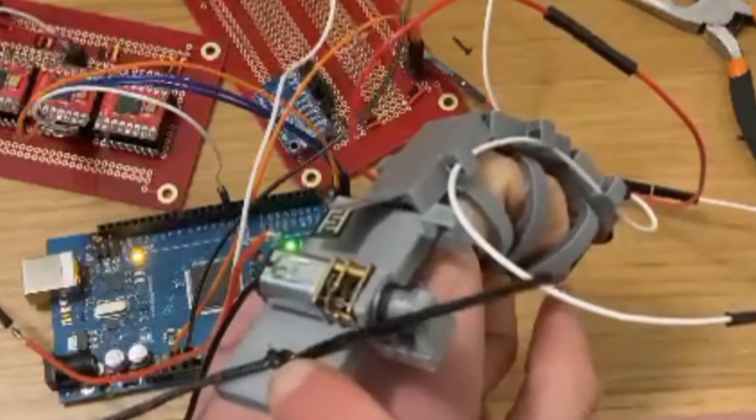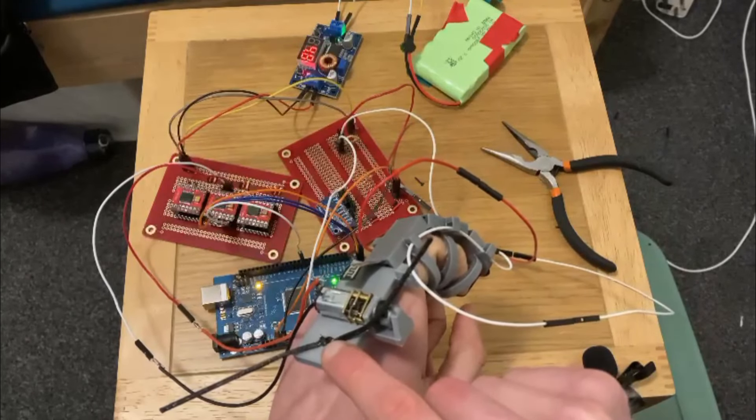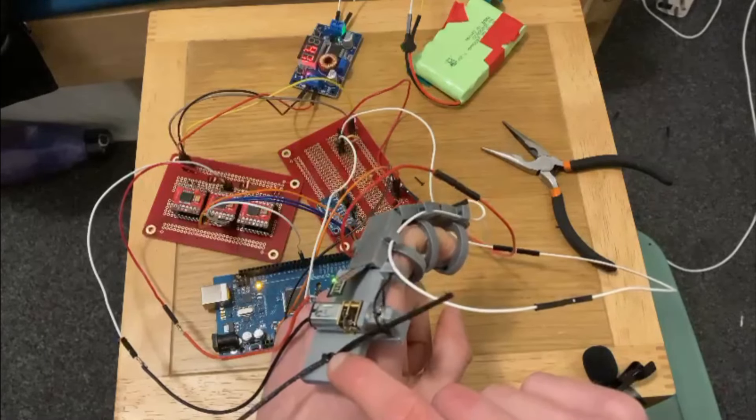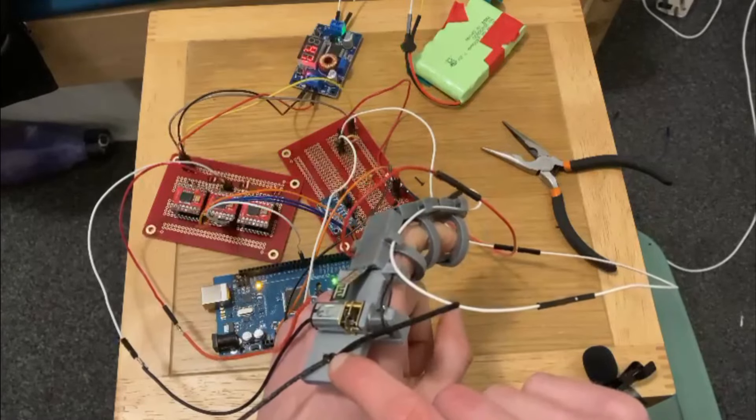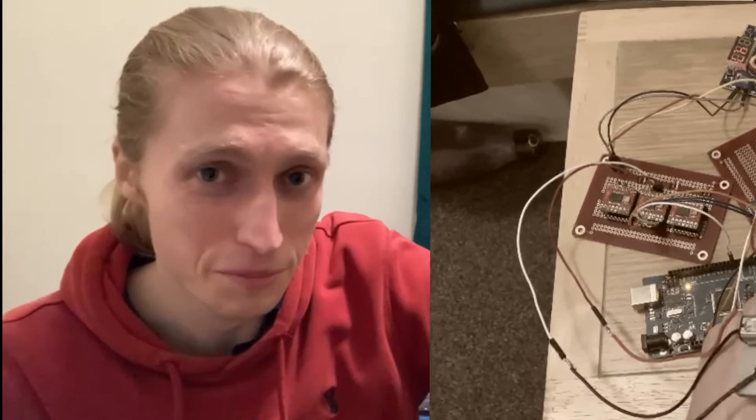I'm just kind of throwing stuff at the wall and hoping it sticks — I've never made one of these before. It's got some rules, starting with the activation rule: if a bend is detected for one second or more, the motor will start assisting you in the direction of that bend. Next, the movement rule: when the motor has spun for three seconds and there's a stall bend — a high sensor value for a long period of time — the motor will stop for two seconds. The spin-back rule says that after stopping, the motor should spin in the opposite direction for roughly the same amount of time. And finally, the stop condition: at any point zero bend is detected — the finger in a somewhat flat position — the motor should just stop. The sensor is a bit of a piece of shit, but the better ones are much more expensive, so I'm not buying it.